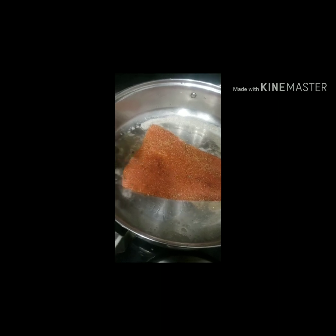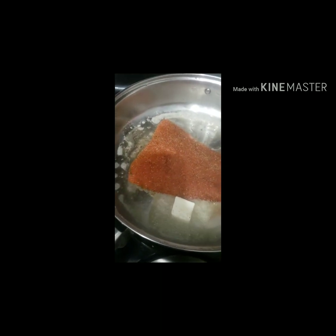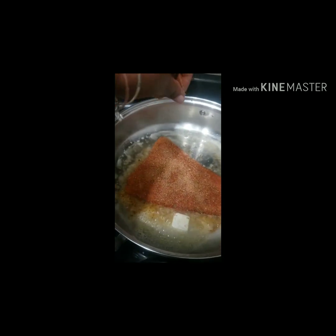So now once I have seasoned up my salmon, I have some plant-based butter in the pan. I believe it's the avocado oil one by Country Crock. I have to make sure that I go back and look, but I believe that's the one that I used. I'm just going to sear it on both sides for a few minutes. Add just a little bit more seasoning to make it real nice and flavorful.